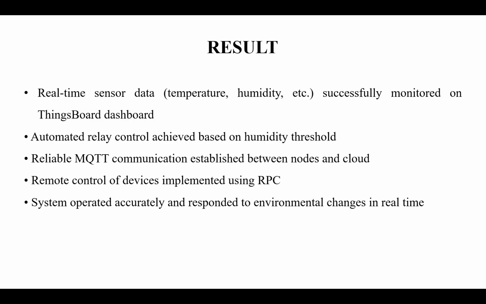Result: Real-time sensor data is successfully monitored on the ThingsBoard dashboard, where temperature, LDR value, humidity, LM35 sensor value, and vibration sensor value are monitored on the ThingsBoard platform. Automated relay control is achieved based on the humidity threshold, meaning we are automatically controlling the relay based on the humidity threshold.